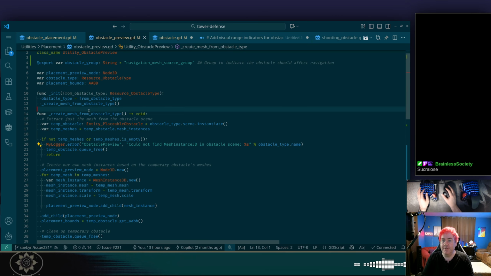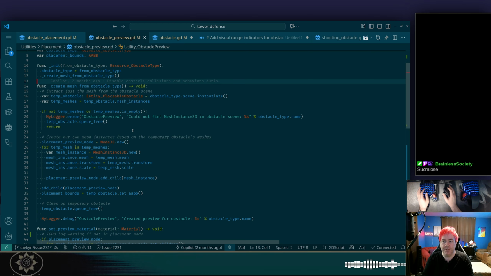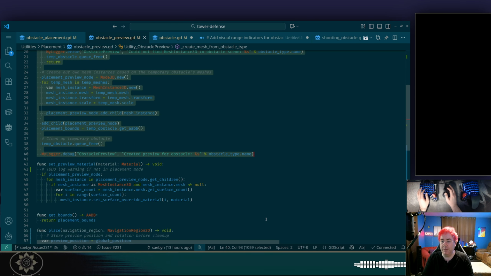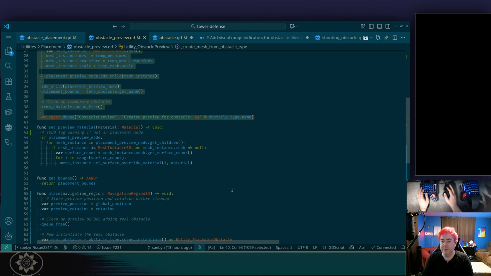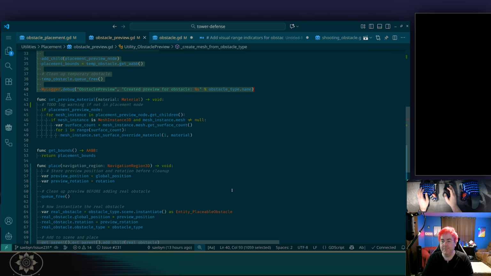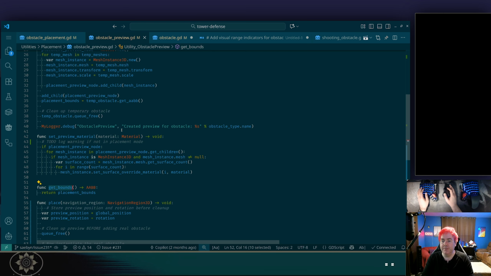So in this method, create mesh from obstacle type, it's interesting because we don't need to do some of this work, but I'll copy things. Let's think about this. So get bounds.